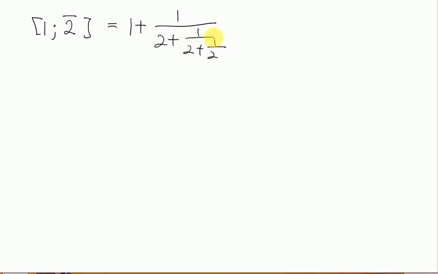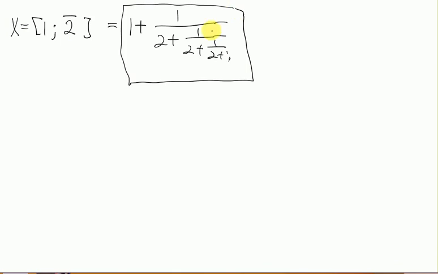Okay, your question is which part should be assigned for x, right? For example, if the given notation looks like 1; and 2 with a bar, that means it's 1 plus, and after that, everything has 2 as part of the denominator, right? So in that case, let me assign this entire notation as x. You can see this is entirely x, right? Just keep doing that. So that is x.